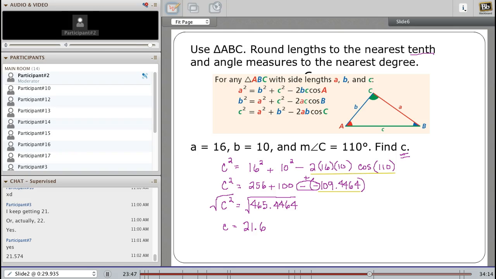Okay, so see how the law of cosines, the geometry part, isn't as hard as the from here down algebra part, right? So knowing which formula to choose, that's the geometry part. After you plug everything in, or even when you start plugging everything in, that's algebra. So that's usually the part that will get students on the law of cosines.